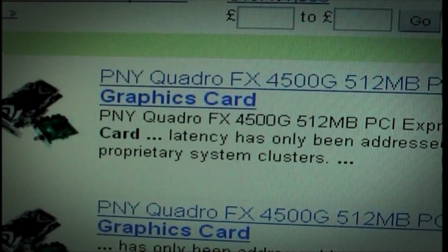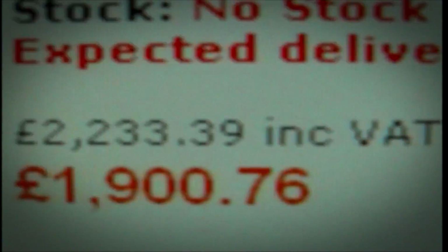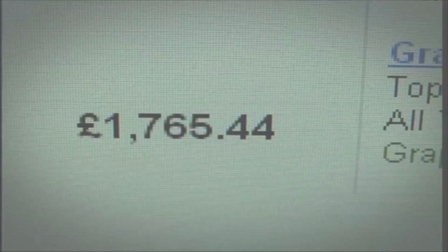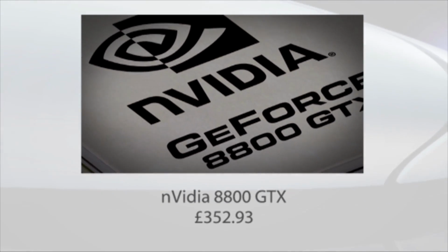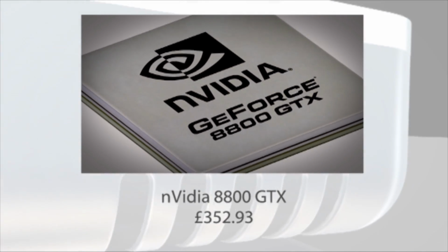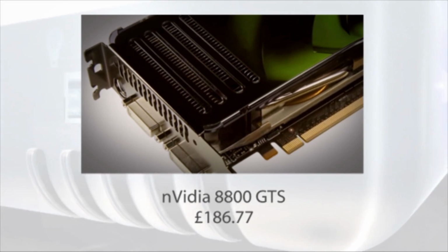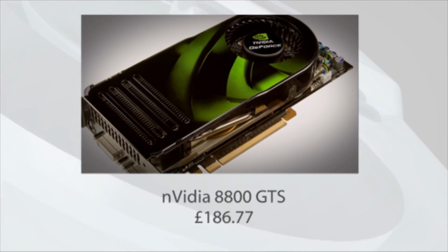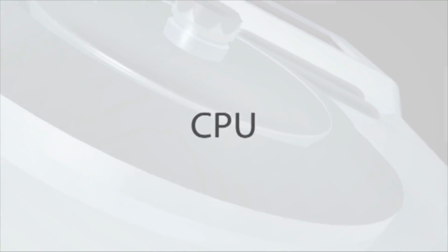The latest and fastest graphics cards could set you back over £1,000, but you don't need to spend a fortune if you spend wisely. An NVIDIA GTX is a top-of-the-range card, but it's pricey. Go for this GTS card instead. It's only 20% slower, but it's a whopping 50% cheaper. And to be fair, many of the games available today won't make use of what the top cards have to offer. A much better idea is to wait a few months, buy what is now a top card at a discounted price, and slot it into your machine.